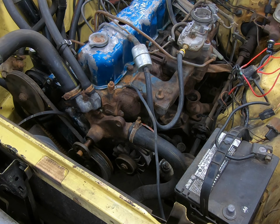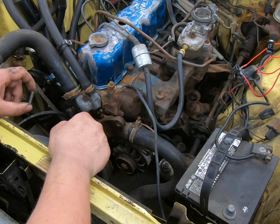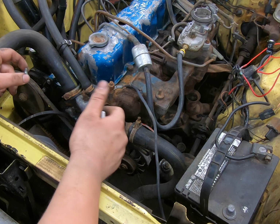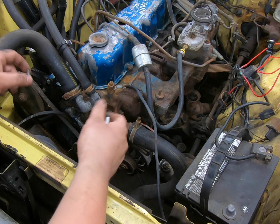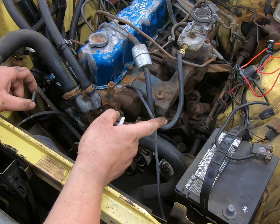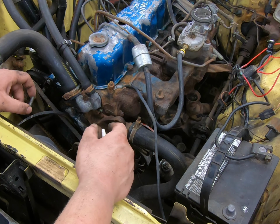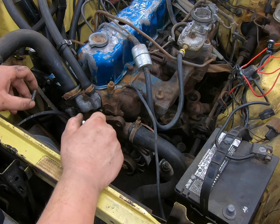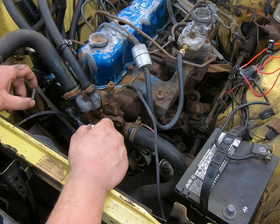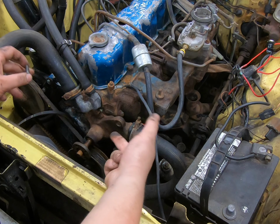Little tip for you. So now also, since I'm in here, this alternator that's in the car is not the correct style. I mean, an alternator is an alternator, it does what it does. But with this model year of voltage regulator on the car, the hookups are a little different. This car actually had a lot of its parts from the original engine in the back, and the original alternator is in the back with it. It's hard to tell if it's any good or not, but I have it on hand, and now I have all this torn apart.